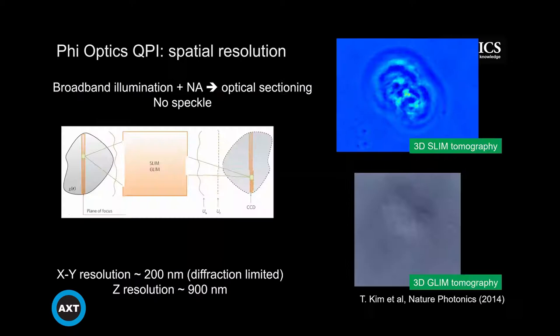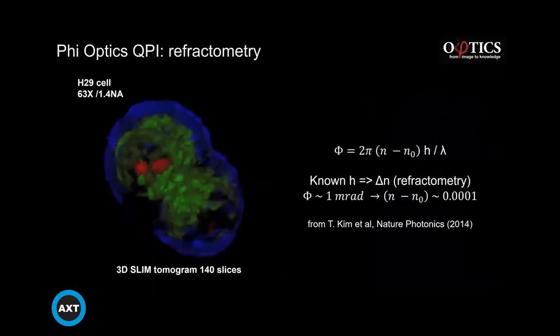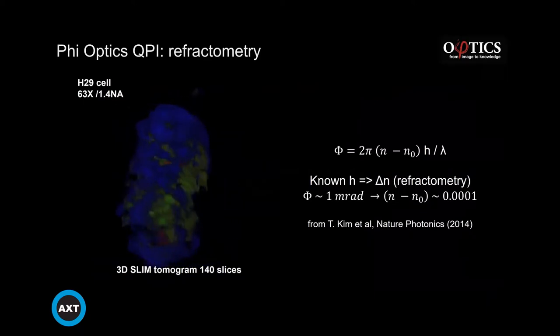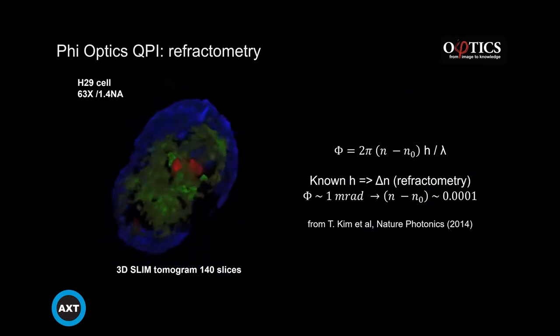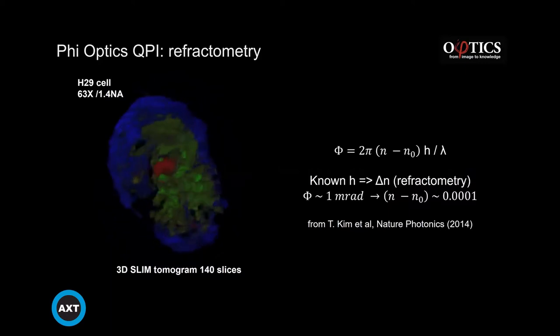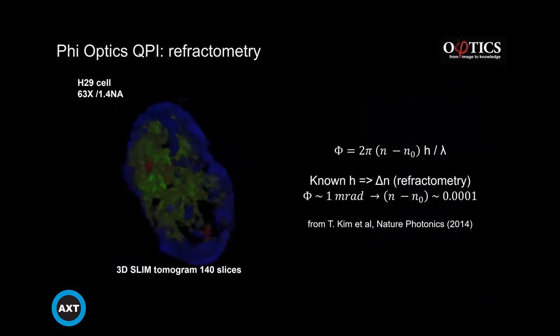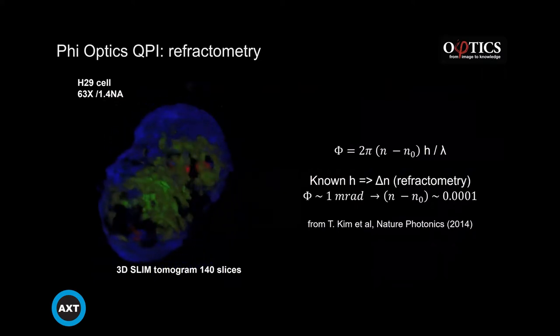Which means that, coming back to the Z resolution, within an optical slice of 900 nanometers, we can actually detect if, for example, we have a sample in there that is thinner than 900 nanometers, and it changes its dimensions, in particular its Z dimension, so its thickness. If it changes its thickness by as little as a nanometer or so, we can actually detect that change in the phase signal, and it can be measured. That allows the user, for example, to measure or detect objects smaller than the diffraction limit. In that case, like you saw before, microtubules, which are objects that are 20, 30 nanometers in diameter.